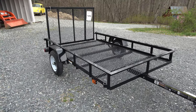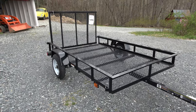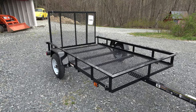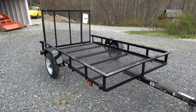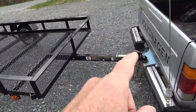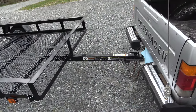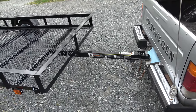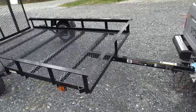It's the 5x8, made by Carry-On. It's definitely a step down from some of the other trailers I had, but it's a decent trailer. It certainly isn't a premium brand, but it does have a 2-inch ball on there. The older ones apparently came with a 1 and 7/8ths, so I swapped it out, which is nice because now I only have trailers with 2-inch balls — saves me a little packing.